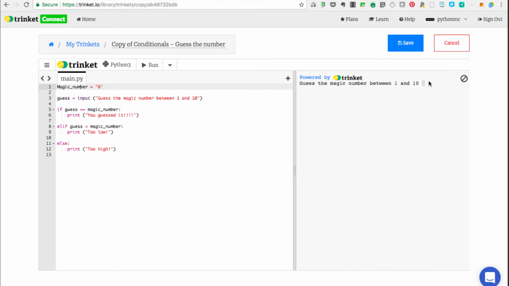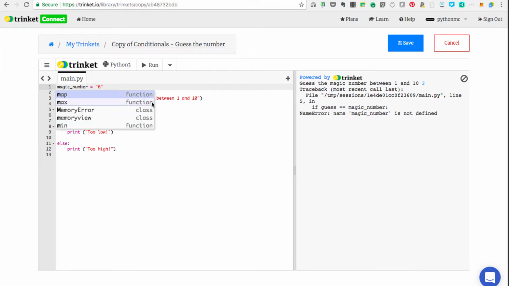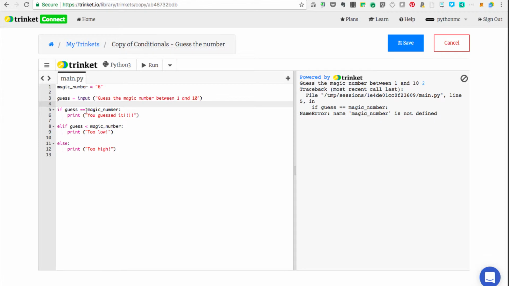That'll work just fine, but then it gets to line 5 and it says, whoa, it's a name error. What is magic number? This lowercase m magic number, I've never seen that before. So that's not a name that's built into Python, so you get a name error. So you just have to be consistent. If you're going to call it lowercase magic underscore number, you just have to be consistent all the way throughout your code. Every time you're referencing that, you got to spell it the same way. If it's lowercase, make it lowercase. If there's an underscore, it's got to have an underscore. You just have to be consistent.